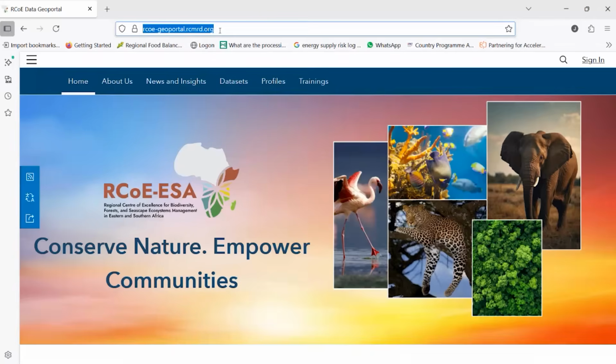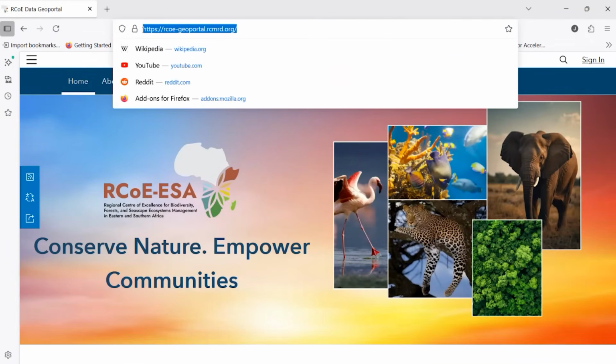So I want us to download a data set on protected areas in Zimbabwe.